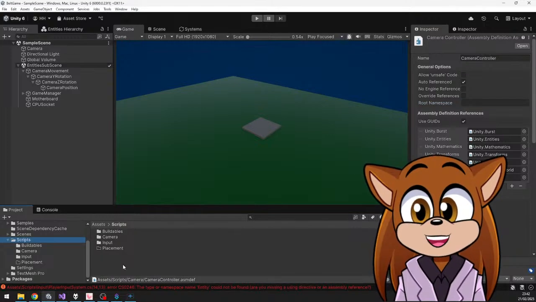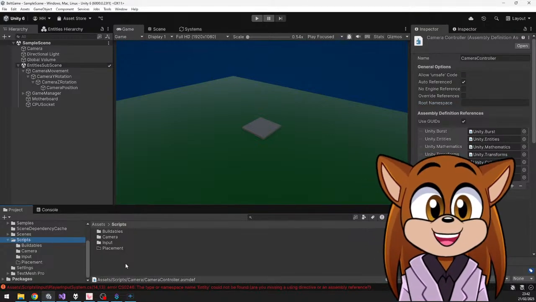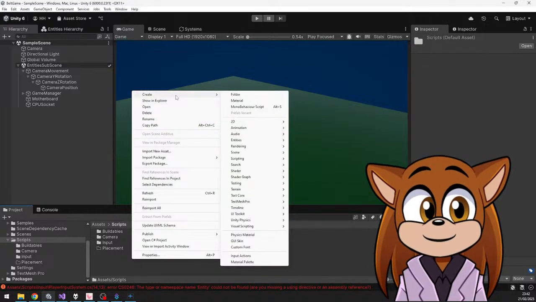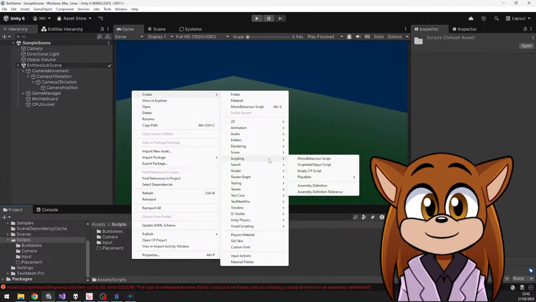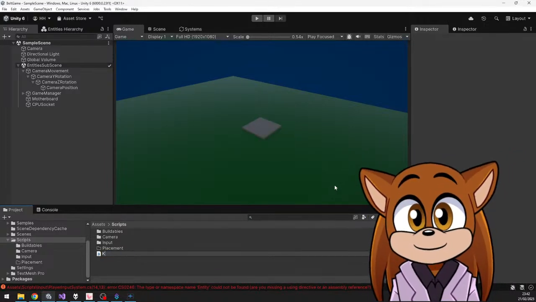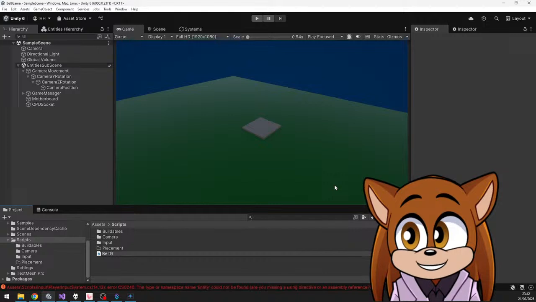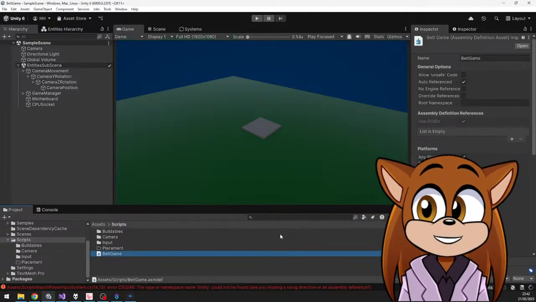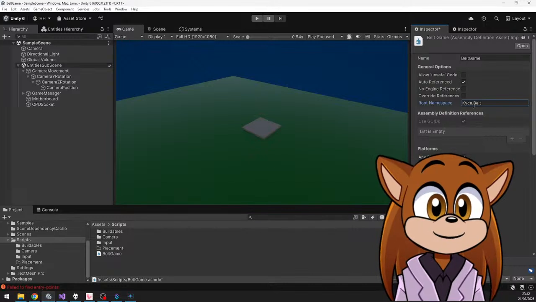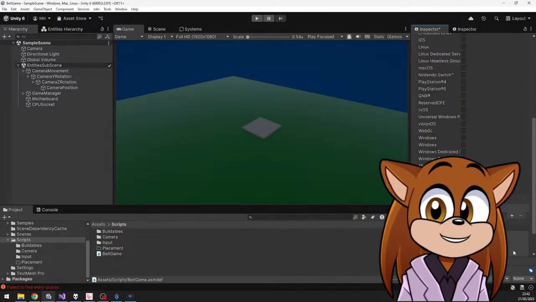And I should add one to my scripts as well and create a namespace in there, and I think it will double namespace. I'm not sure though. But then this wants to be dot game. Okay, apply.